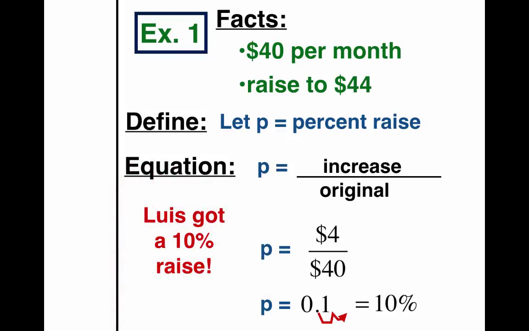So if you're working at a job and your boss says, hey, I'm going to give you a raise, you get a 10% raise. Some people get a little confused by percentages and they're like, yeah, I got a 10% raise. That's awesome. But for Luis's situation, that means he gets $4 more per month. It's not as big as it sounds sometimes. Other times 10% can mean a lot. Depends on your pay.